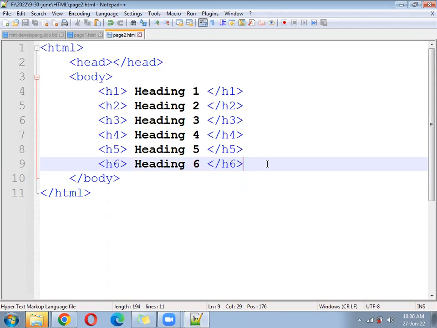For example, in day-to-day life, when you buy a newspaper from the market, at the beginning there will be one very big headline. Below there will be a lot of small news parts, small paragraphs, and for every paragraph there is a particular heading, some small meaningful short note. After looking at a small heading, we understand what the content is about.